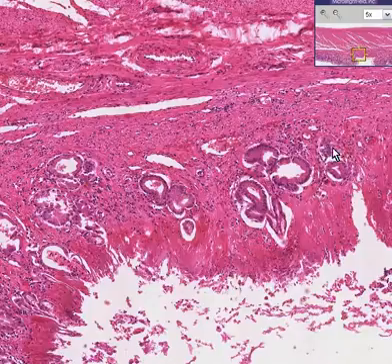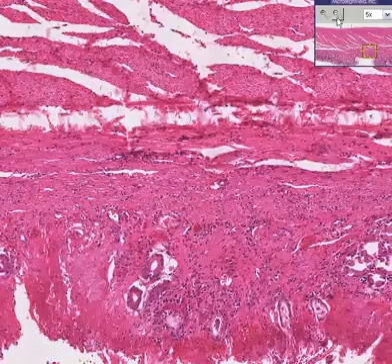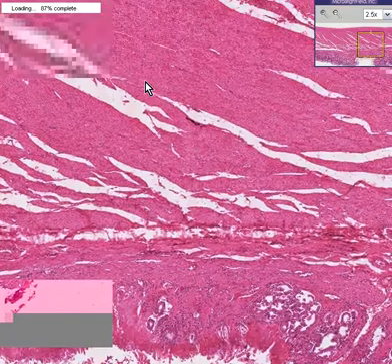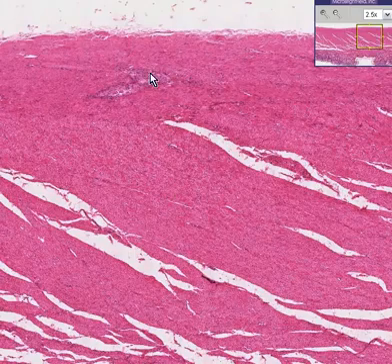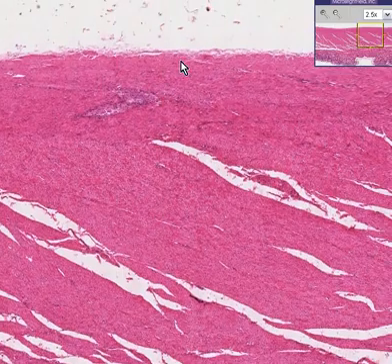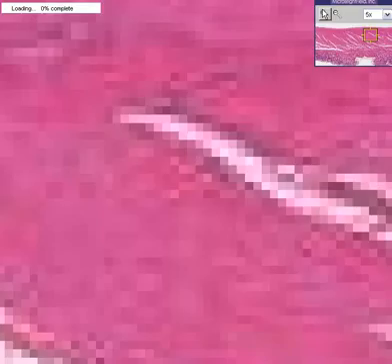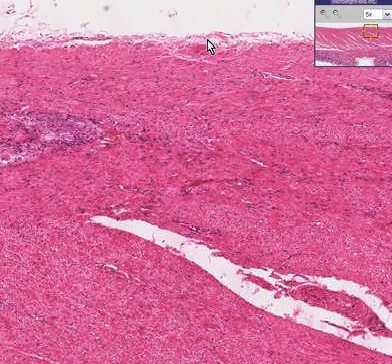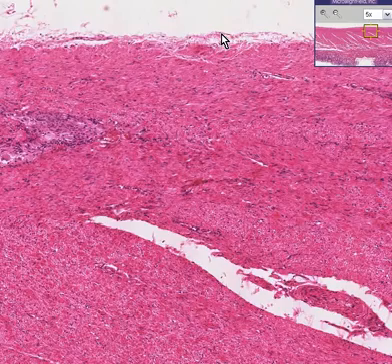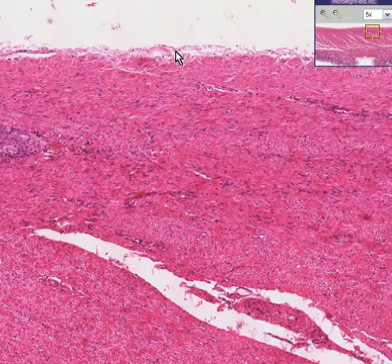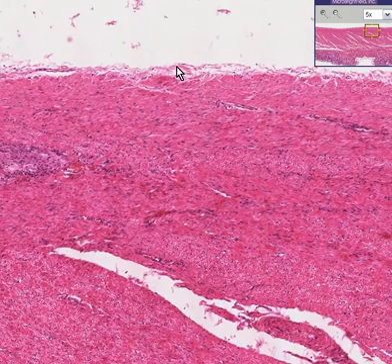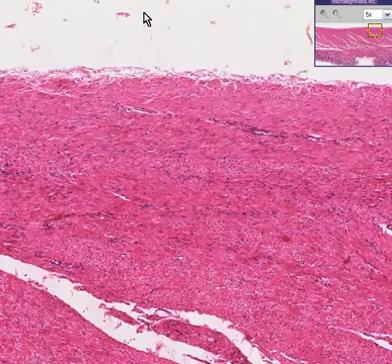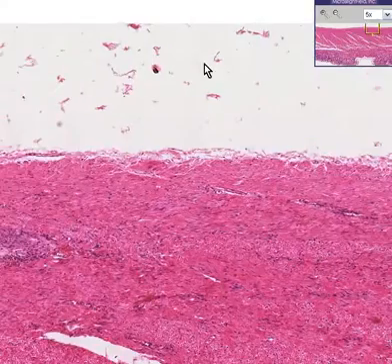And then beyond these glands basically is a small submucosa, and then the full thickness of the gastric wall, which is smooth muscle, and once again perhaps a little bit of a serosa over here. And if you look very carefully in some areas where the serosa is preserved, you may see little flat mesothelial cells, which I don't think we're going to see here.